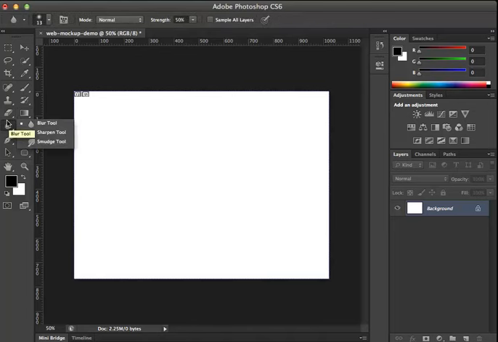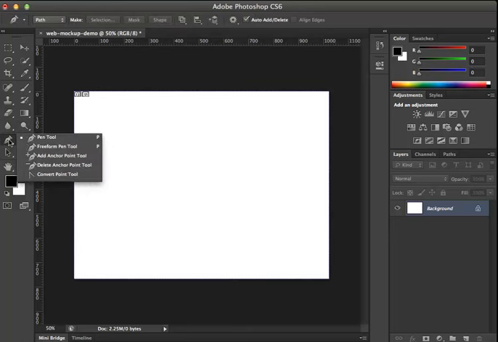We're not going to get into the blur tool, sharpen tool, smudge tool, but these tools are here. And they do exactly what they say. Blur blurs out your image, sharpen sharpens it up, and smudge moves the pixels over so you can get an interesting image. Dodge, burn, and sponge we're not going to mess with, but they're kind of cool.